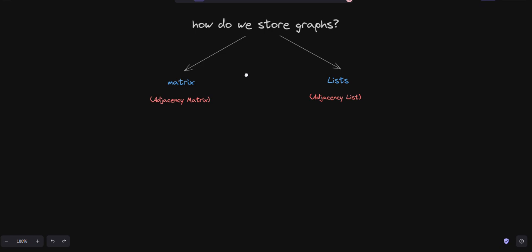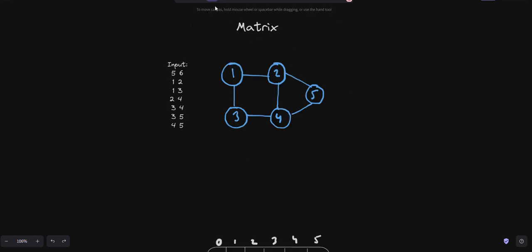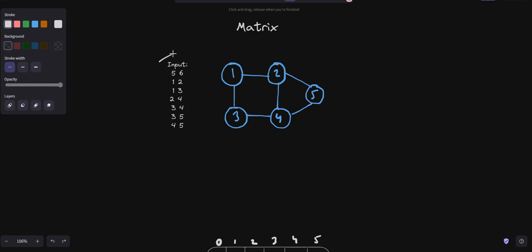So let's say that we have some input parameters and the graph. Let me write all this. This is the input given: 5, 6, which means that, as I told you, n is equal to 5 and m is equal to 6. By seeing all these m lines, you can form this graph.